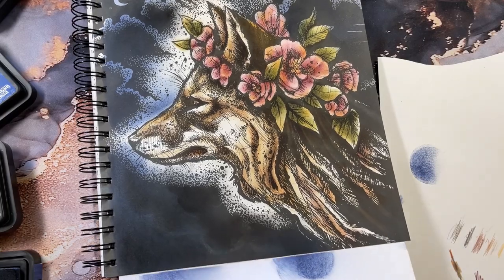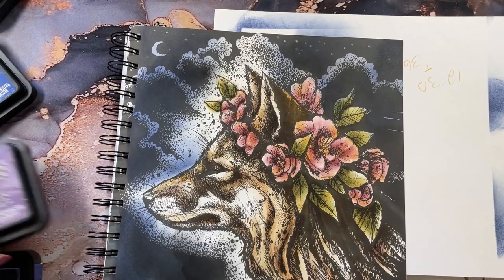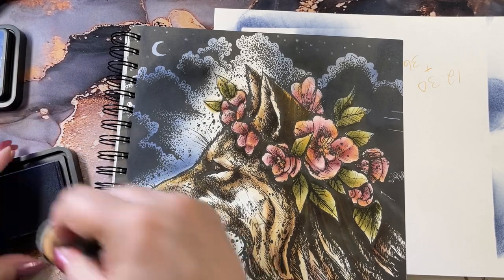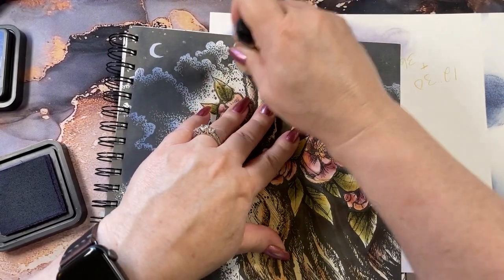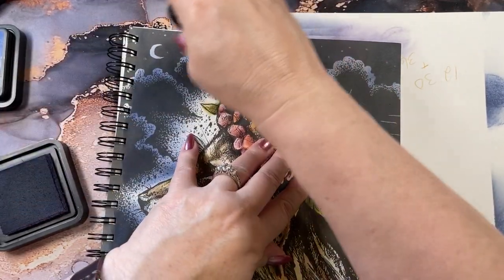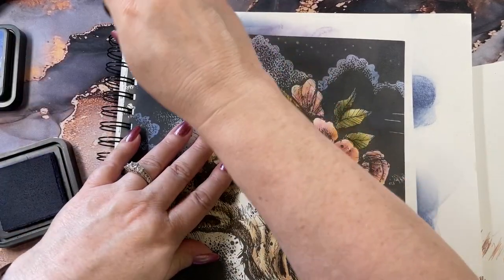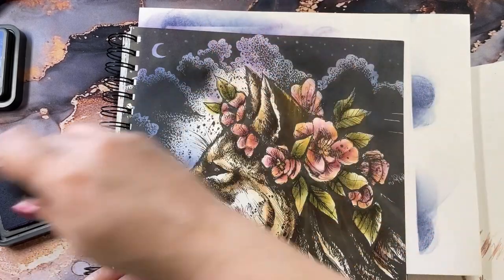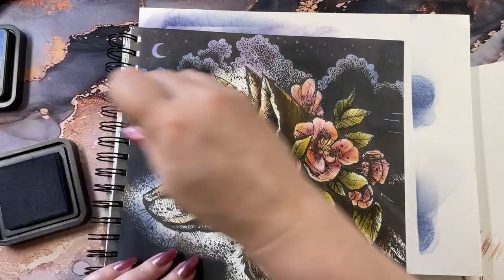Then we'll go in with the purple. And remember, the ink will dry lighter. Purple one is the dusty Concord. Ink it up and just go where the blue didn't. If you want, you can always put this on a smaller tool to get into those little areas. Blend that right into the blue.